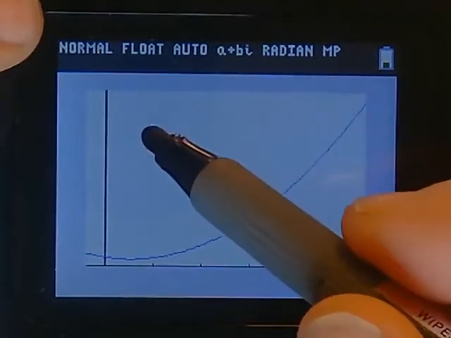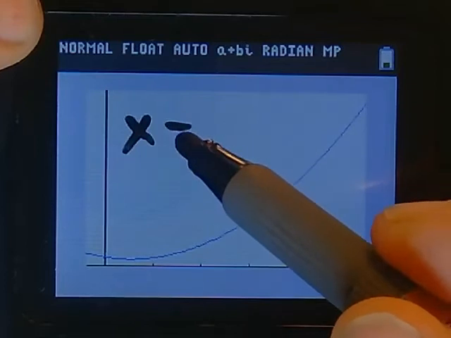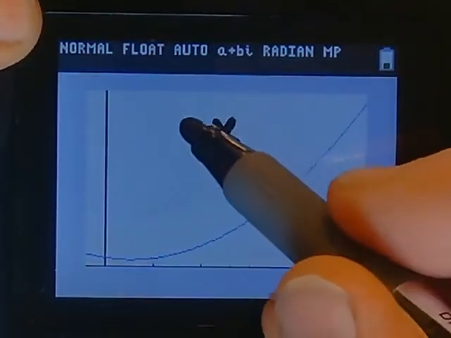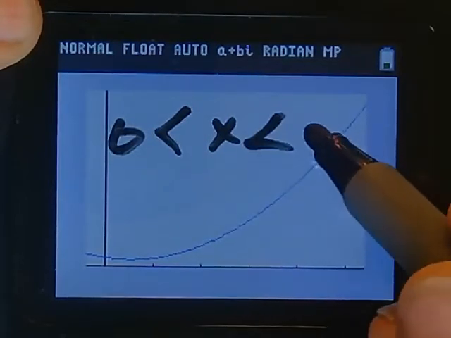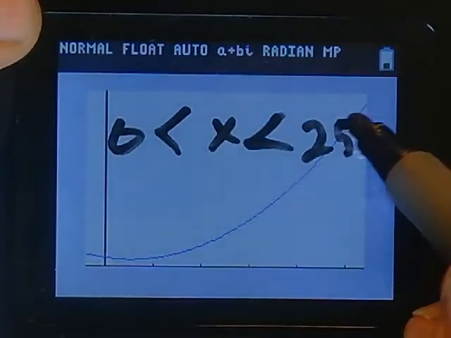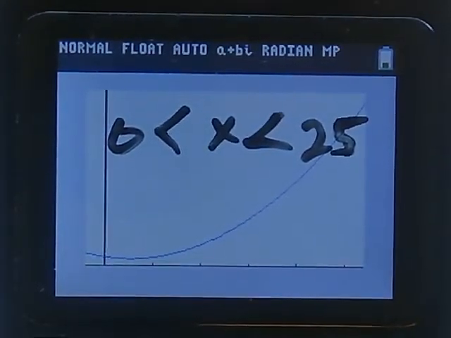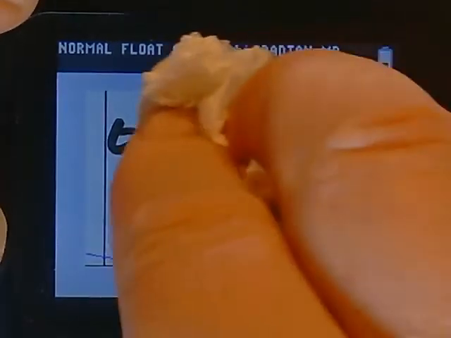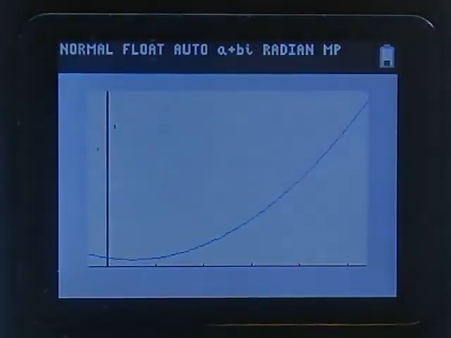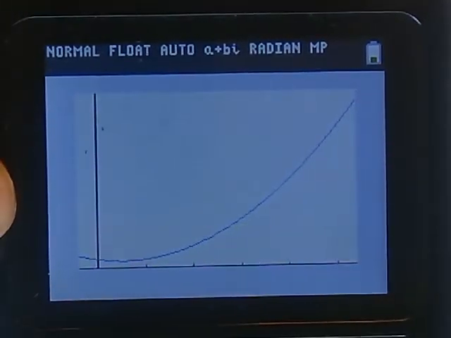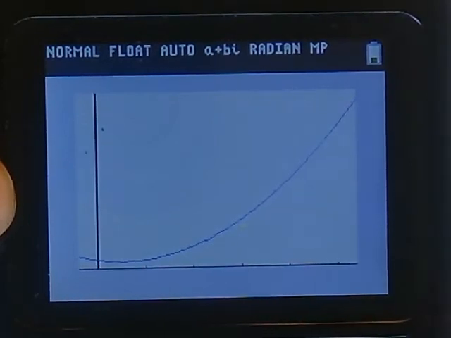So determine the domain and the range. Well, we said again that the domain x is going from 0, and I guess I can write this as a sandwich here: x is going from 0 to 25. And what we need to find out is what is the y, the range. I want to find out what the y value is at the end and also down here at the bottom. At the bottom, that is the vertex of this parabola.